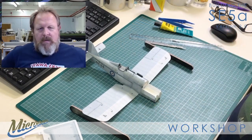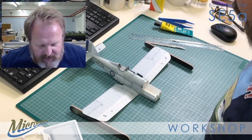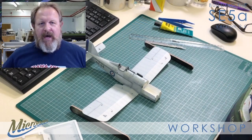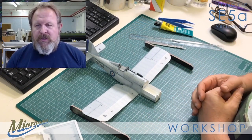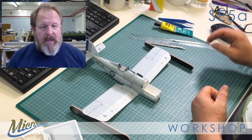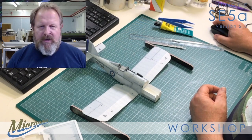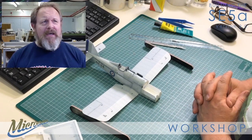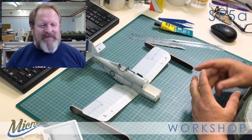Great. So, now I'm going to leave that like that to actually set, and I'm going to leave it for a few hours just so that I can be sure that the glue has properly dried. So it's probably a good place to leave it, because I could get on with other things, but it's on my billboard. It's time for tea. I'm dying for a cuppa. So it's probably best we leave it there.